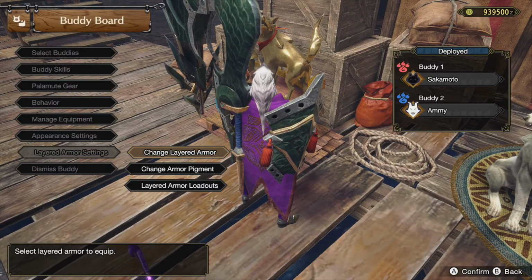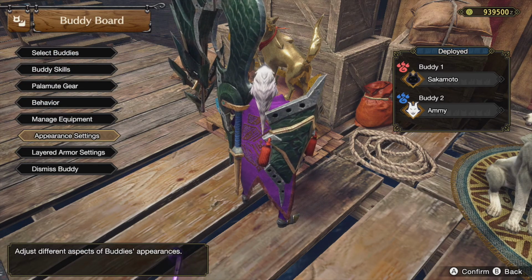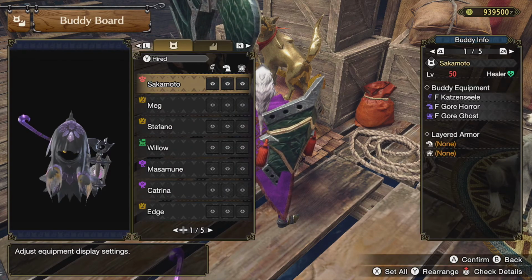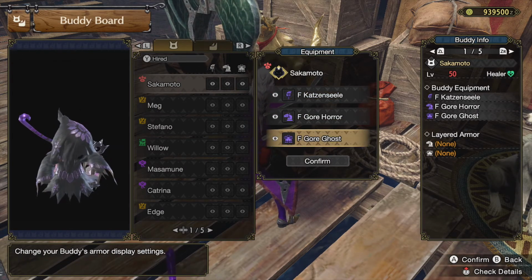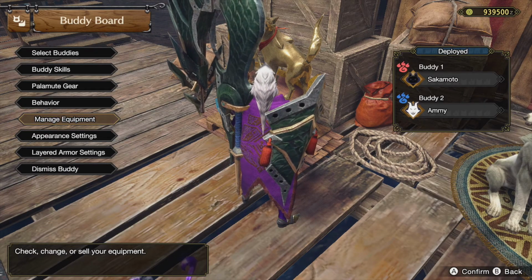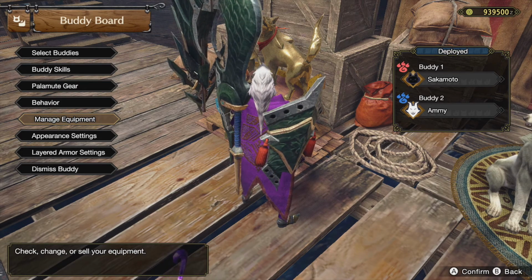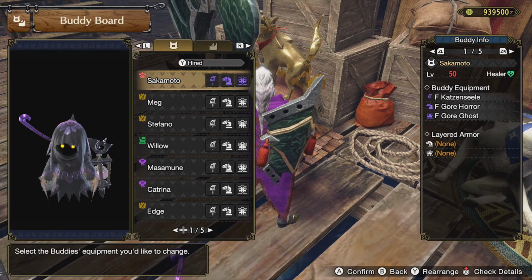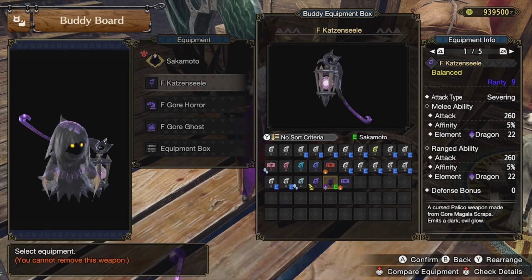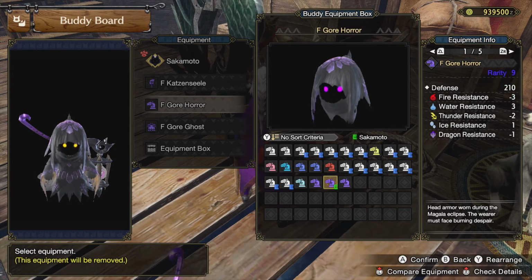Layered armor setting. Oh, that's Pierce. No, it's not even layered armor. It is equipment. All right. How do I check the armor pigment? Okay, hold up, for the cat. Oh, for the cat? You have to go to their... Manage equipment. Change equipment. This. And then... Can I... Can't change it here. Should be able to. No.